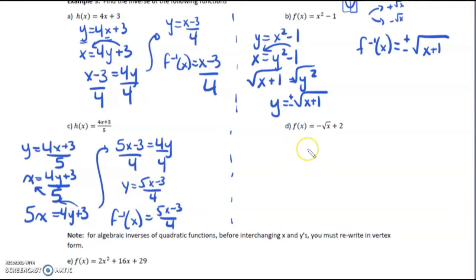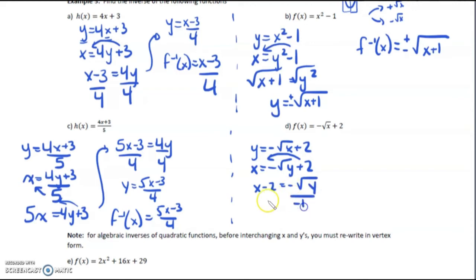Again, another linear function. Now let's find the inverse of this root function. So y equals negative root x plus 2. We're going to switch. So we have x equals negative root y plus 2. First bring over this plus 2, and we're going to get minus 2. Then we're going to have to divide out this negative 1. So this goes away and this goes away. And if we divide each of these by negative 1, it's just going to negate them. So we get negative x plus 2. We just changed the signs on these.